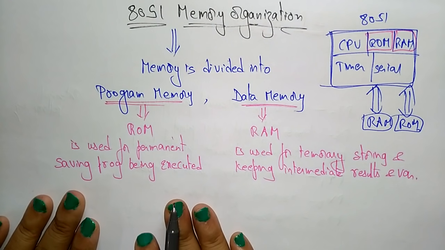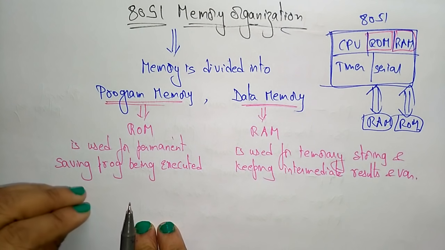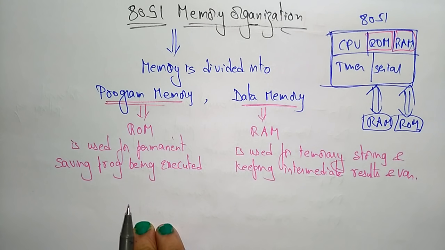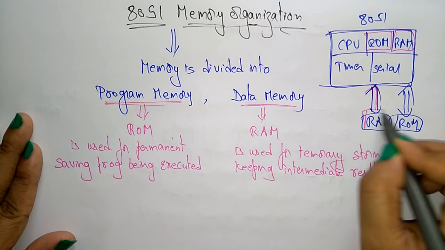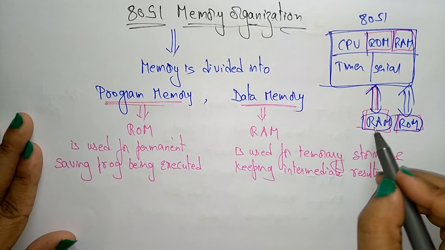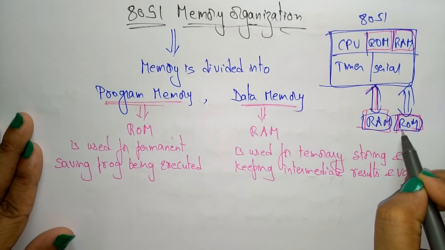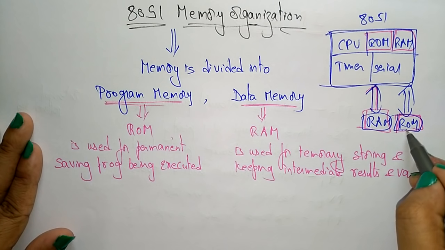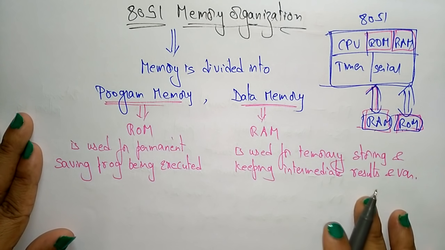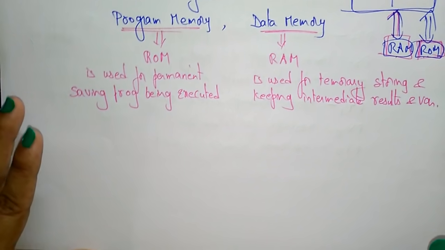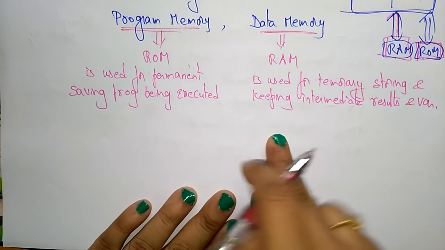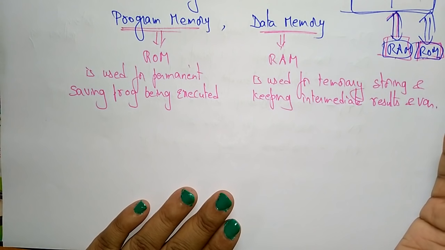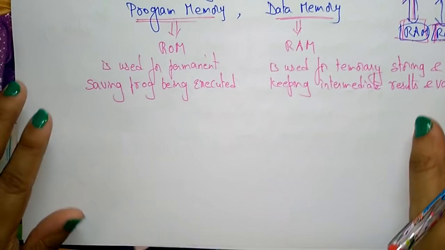So 8051 executes programs stored in program memory only. Okay. And 8051 memory organization allows external program memory also to be added. External program memory means ROM. If you want, add external program memory as well as the data memory. Okay. Now let me explain about two types of data memories will be there. One is the internal and another is the external. So let me explain that.